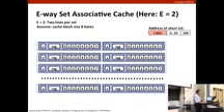So here E equals 2, so it's two-way associative. Let's suppose we have a two-way associative cache. Here we have our array of sets, and now each set contains 2 lines instead of 1 line.